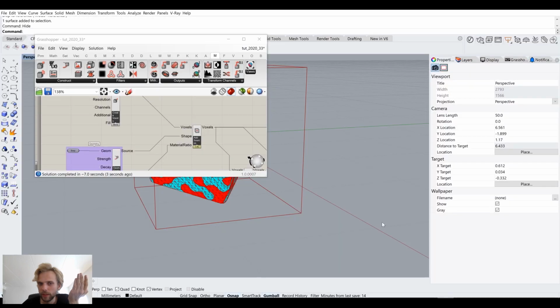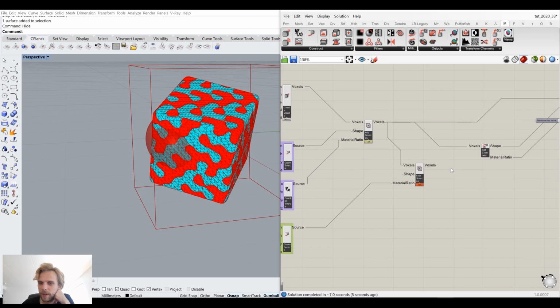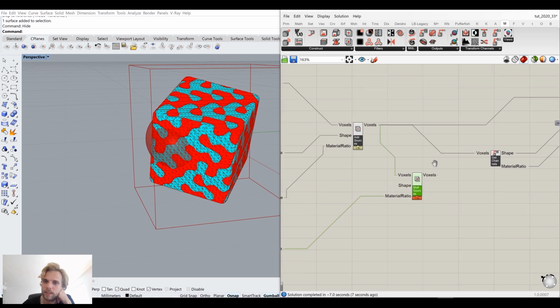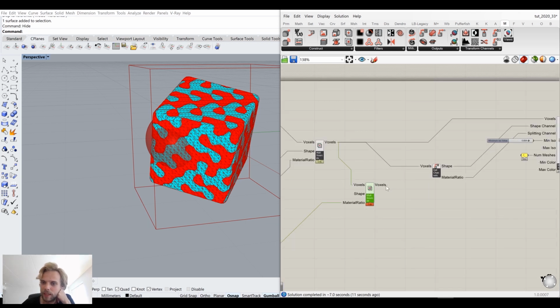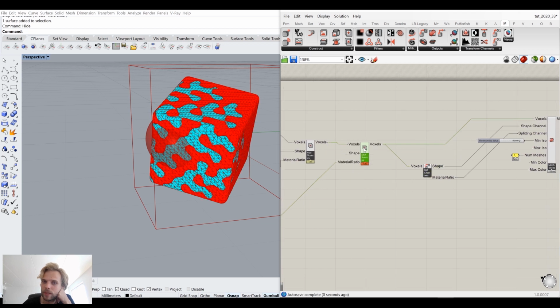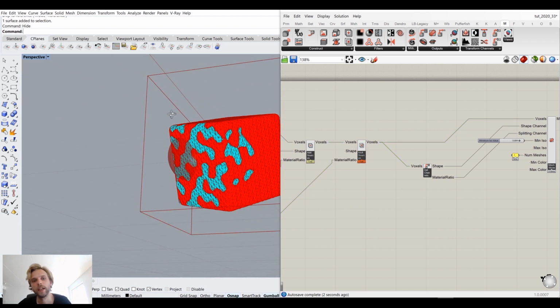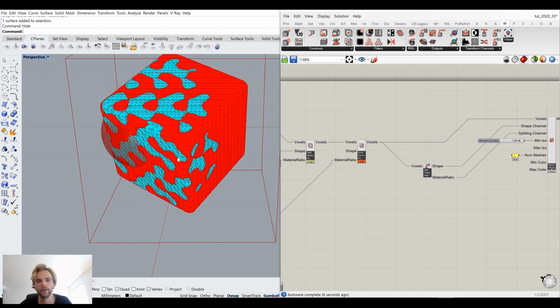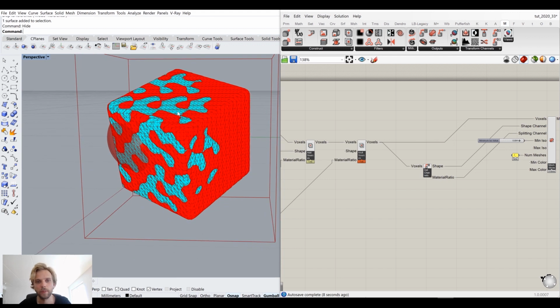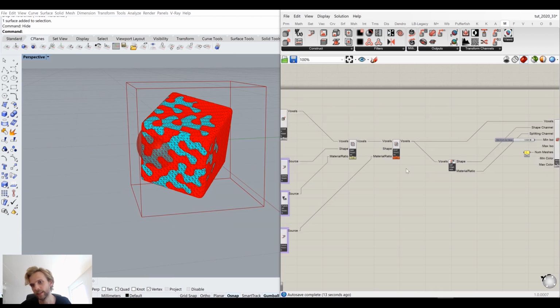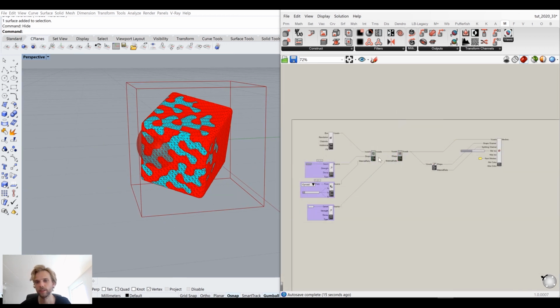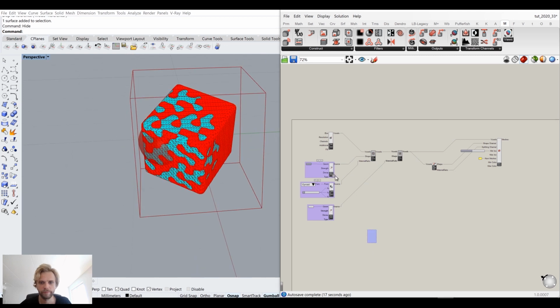Come back. There we go. Takes a while, but it does calculate. Okay, so now all I need to do is just replace this stuff with the new multiplication here, and as you can see, now the pattern tapers out from this sphere. Okay, that is done. So now let's make a cool design, because boxes are boring.